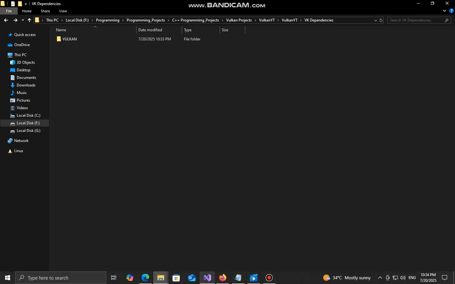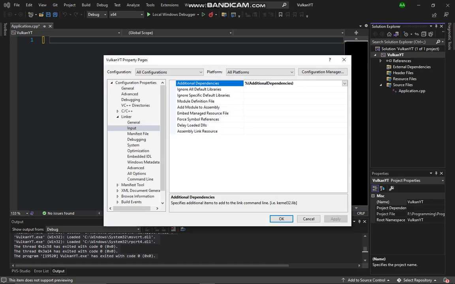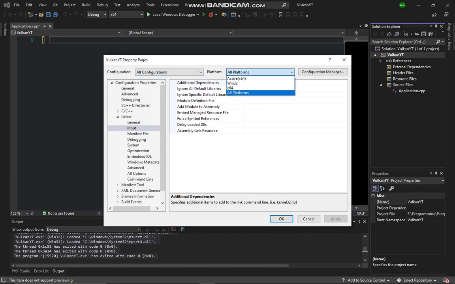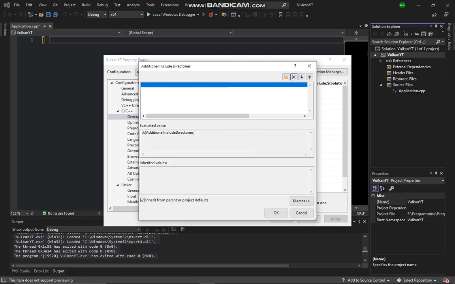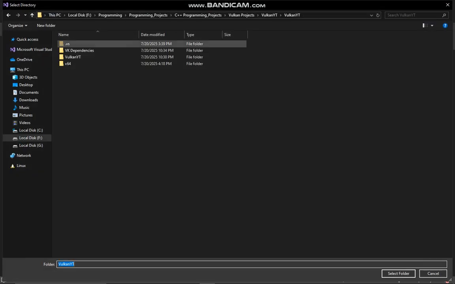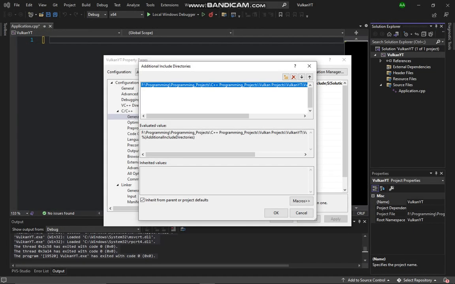Now what we'll do is go to our project, right click on this, properties, and make sure it's in all configurations and all platforms. After that, you can go to C++ general, include directories, and click on this. Then new line, browse, go back, VK dependencies, Vulkan, and include, and just select the folder.